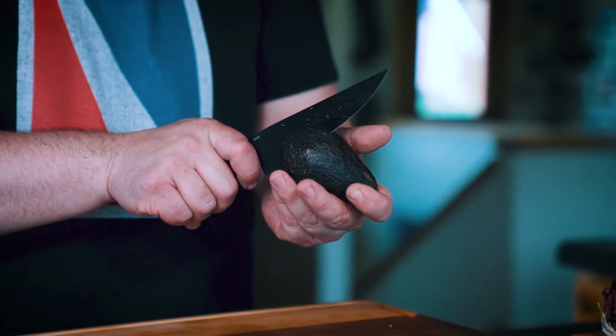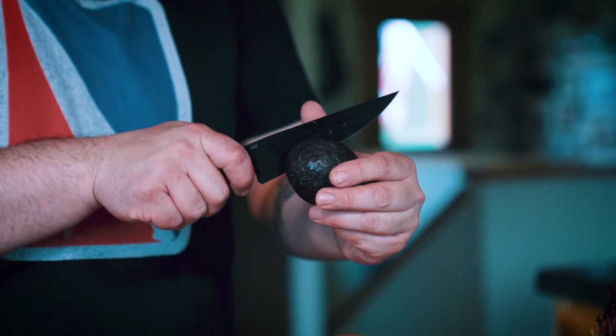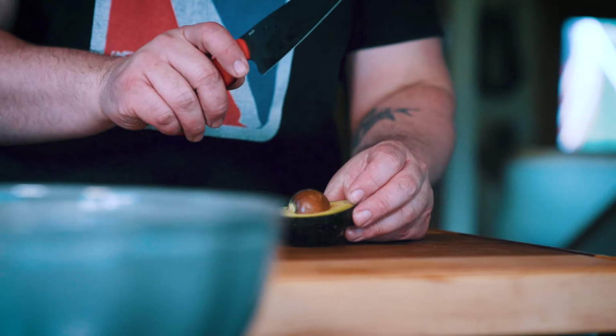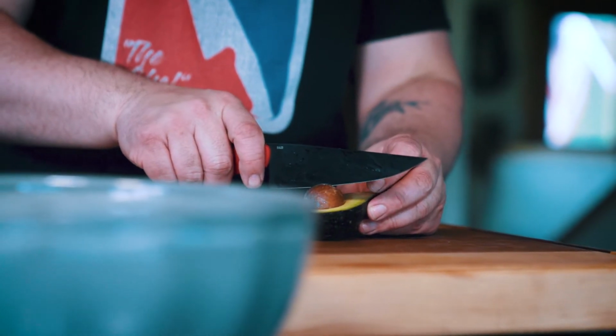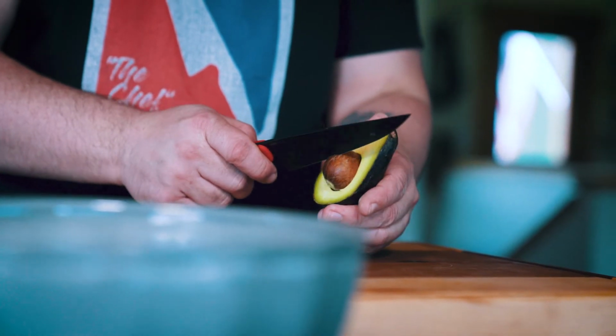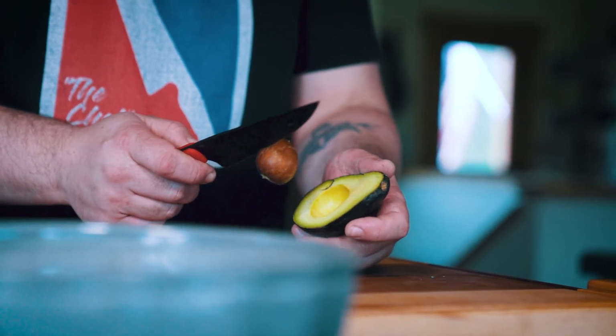It allows you to get into joints and work around corners, but at the same time, again, being very versatile, basically a small slicing knife. So if you are cutting up fruit and vegetables or whatever you need, this is a really handy knife to have in the kitchen. So this style of utility knife is also commonly called a petty knife. A petty knife literally comes from the French language for petit, which means smaller. It's a small, handy knife that you have in the kitchen for smaller tasks.